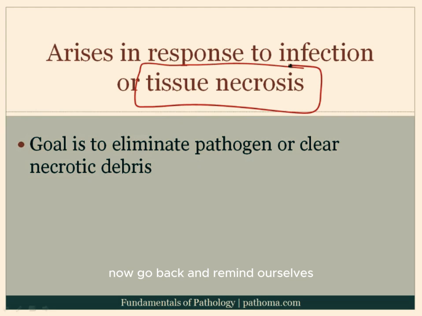Now let's go back and remind ourselves from Chapter 1 that there are two types of cell death. The first is necrosis, and the second is apoptosis. And one of the key distinguishing features between necrosis and apoptosis is that necrosis is followed by acute inflammation. This is a very important sort of high-yield point. So whenever there is tissue necrosis, one of the responses of the body to that necrosis will be to send neutrophils in to destroy the tissue, and once the tissue is destroyed, it will then kick off the healing and repair phases of sort of wound healing.